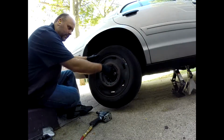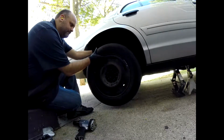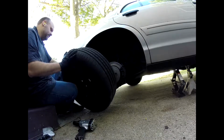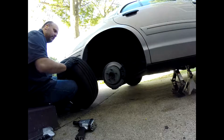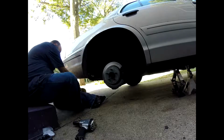But you'll see me here, I'm taking off the tire. And the first thing we're going to do is check that rotor because we just had replaced it, maybe a week before that. What happened here is we started to see that we were having some issues with the brake light coming on. So I started doing some inspection on it, seeing it was leaking fluid.